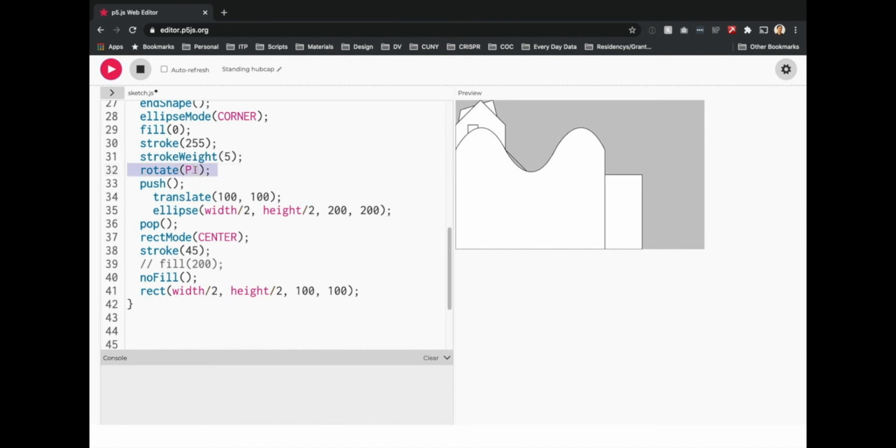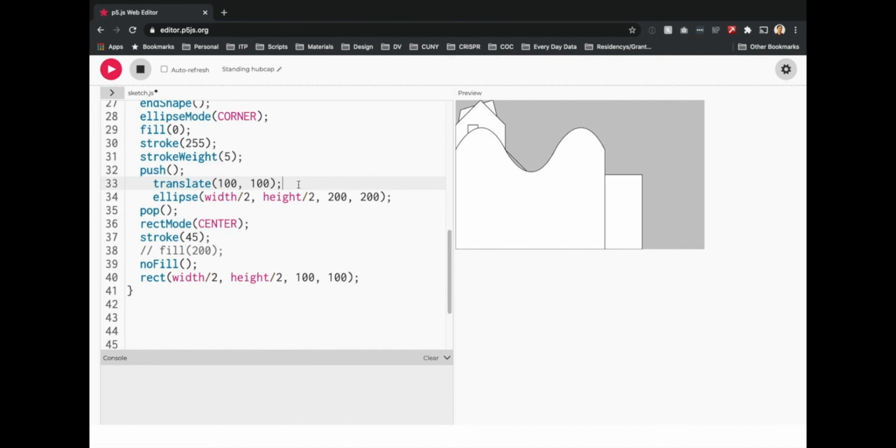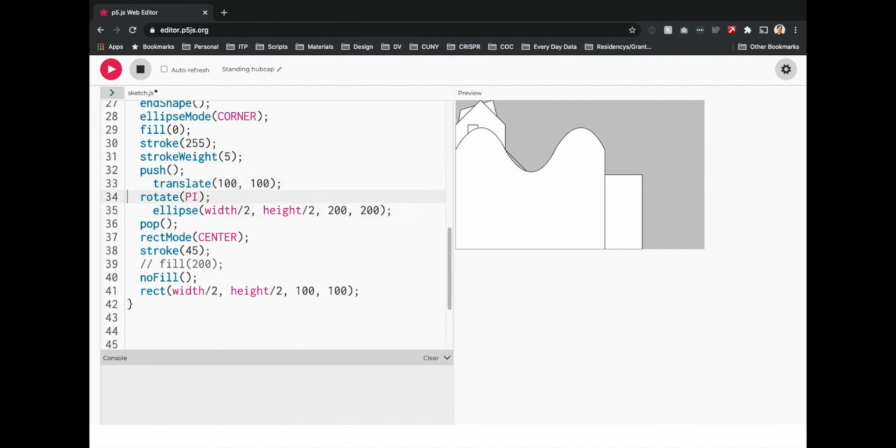So let's put this in this push and pop. Just like with translate, it's better to put rotate and translate inside of push and pop, so it just affects the functions and objects and shapes that you want it to affect and nothing else below it. So let's do that again, and the rectangle pops back on, but the ellipse is still probably over here somewhere off the canvas. So let's play around with radians instead of pi.